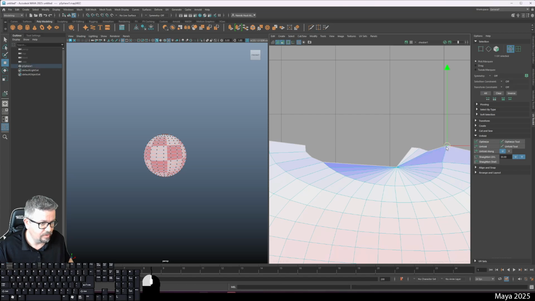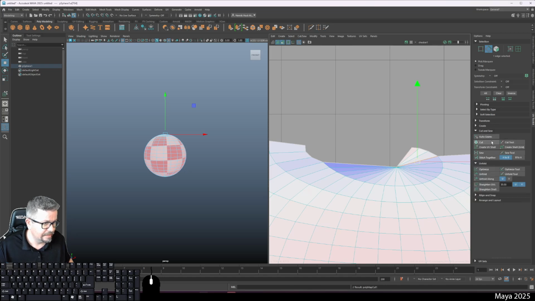If I click here, it always comes with it, right? When I switch to my edge mode and then I go cut and sew, cut, which you can also find in here, cut and sew, cut, auto seams, all this stuff. We're going to do it with the cut and sew today. Now if I switch to my little UV, yeah, I can move it off of that line. So that's how you're going to start to create your own custom UV shells.